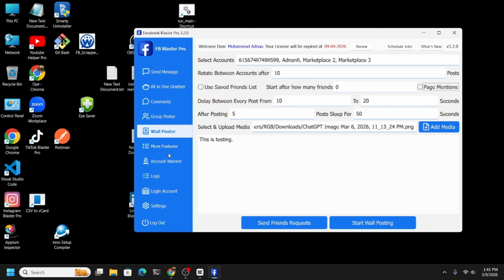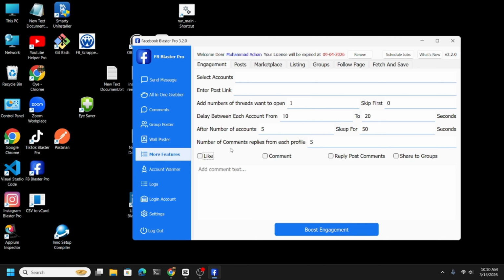Now let's move to the next feature. The next feature that we have added into this software is in more features and engagement. Before, you were only able to use the share to groups feature to share posts in groups, but now you will be able to share marketplace products into groups too.